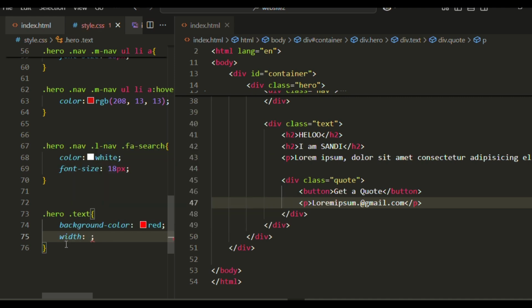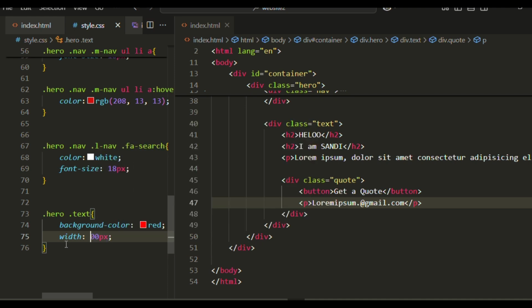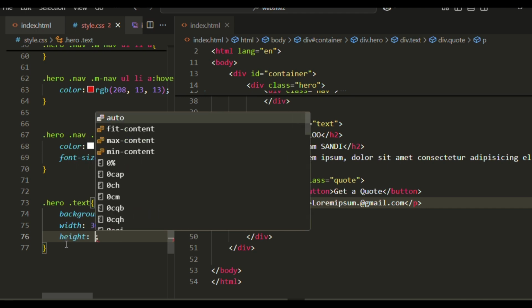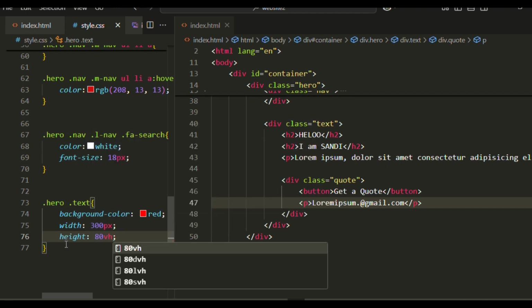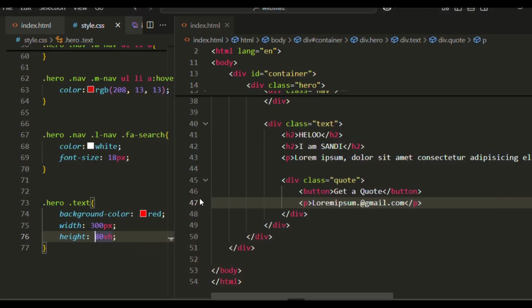So width, say 400 pixels, or say 300 pixels of width. Height 80 view height. So this is what I have. Okay, let's make height 100 view height.